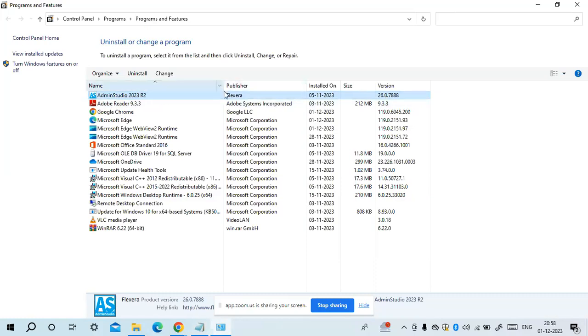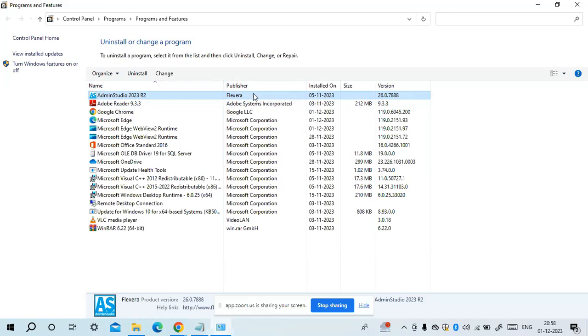But this publisher is Flexera, the vendor. Excellent. So your question is who is creating that source file. For this application, if I talk about the publisher Flexera, AdminStudio is developed by Flexera, so they own it, they have the license, and they are the ones who will give you the source file.